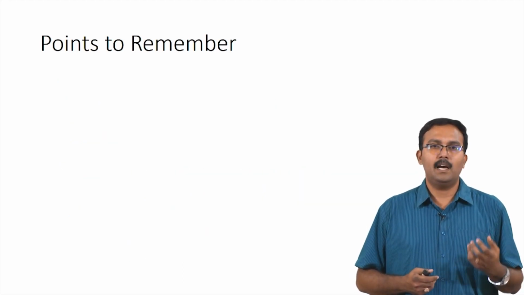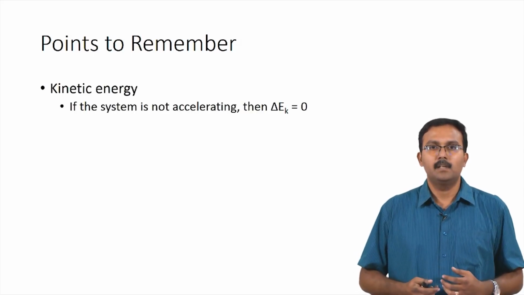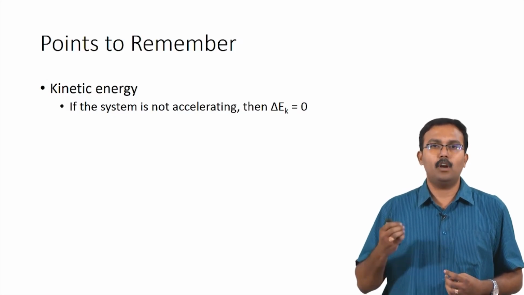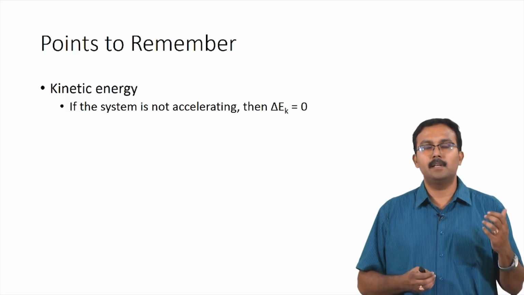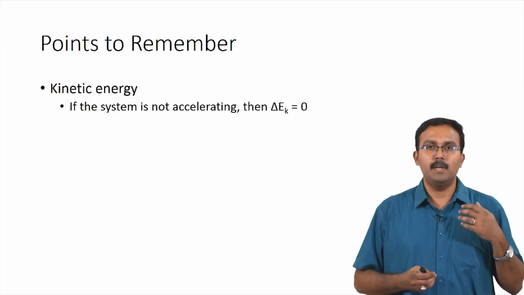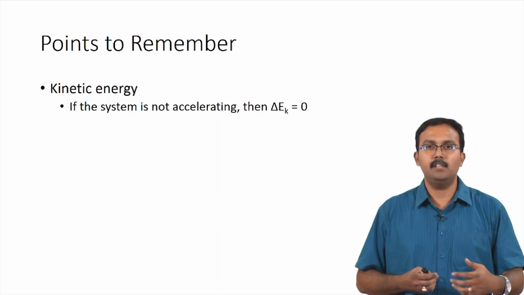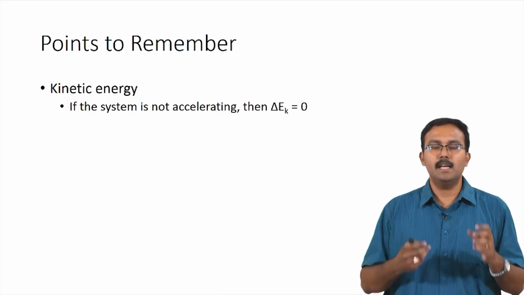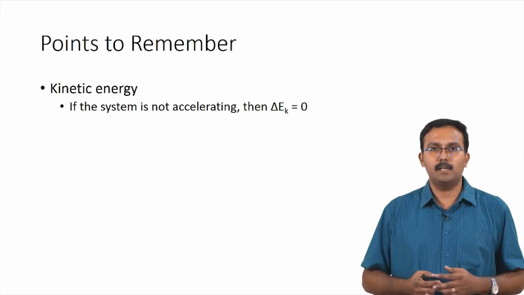Then we also have the terms where the energy is possessed by the system. The kinetic energy would be considered to be 0 if the system is not accelerating. So please understand, it is not that the system does not have to move. The system could actually be in motion as long as it is not accelerating, which means the velocity of the system is not changing, the change in kinetic energy is 0. So, the change in kinetic energy is what we will be using for performing energy balance calculations.